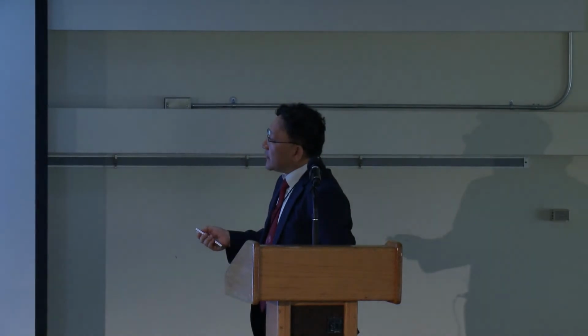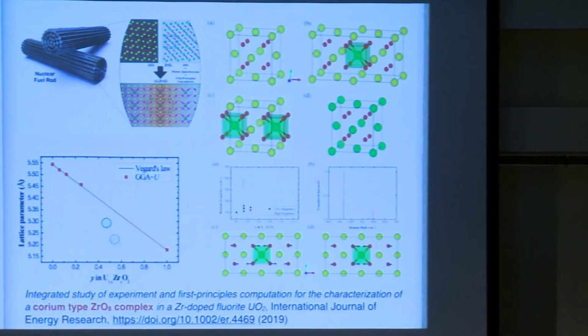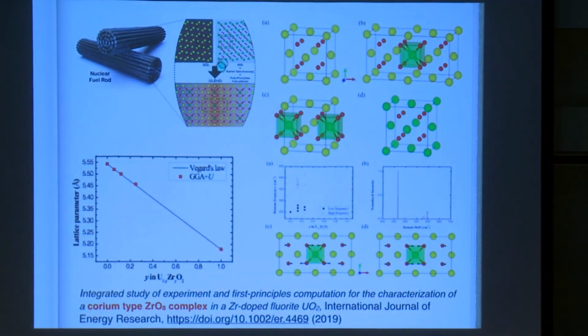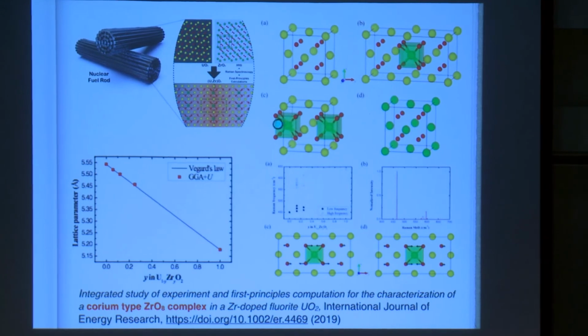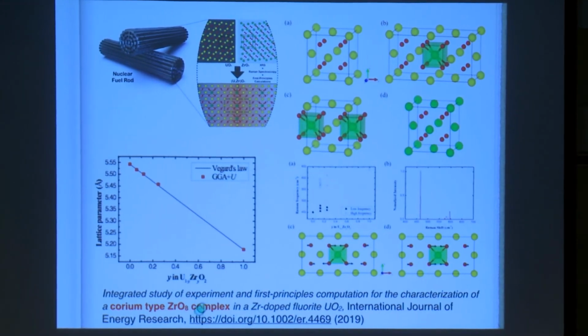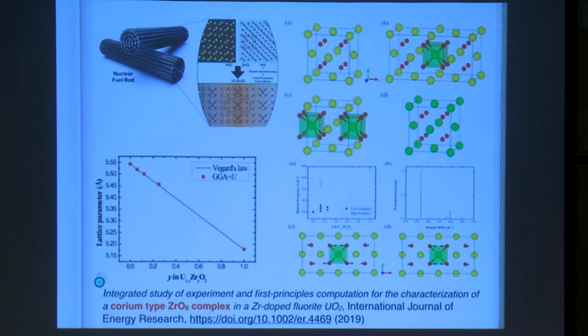Recently, we also published another paper in the IJELS. In the Fukushima accident, we found out that core meltdown happened. In that case, we believe that uranium and the zirconia react. And the zirconium ions replace uranium atoms, and they form a corium type structure, a corium complex actually. By computational calculations, actually there is a possibility to do that. This is kind of a new field to predict structure that is completely inaccessible by experiments. But you still can predict that, right?